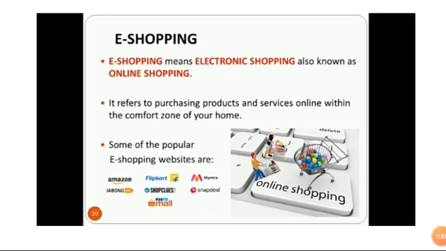The next is e-shopping. You all are very familiar with this online shopping. At the press of a button, you can get anything that you want at your doorstep. There's no need of going to market. Just search for it and press a button, and within a specific number of days the thing will be at your house. Amazon, Flipkart, Myntra, Jabong, Softclues, Snapdeal. All these are sites for e-shopping.